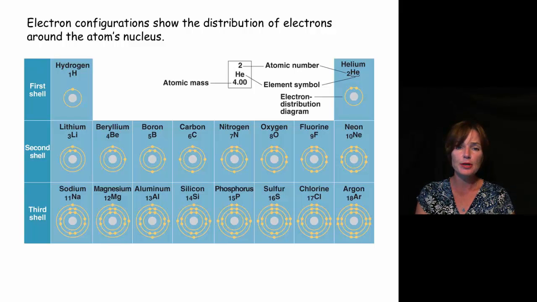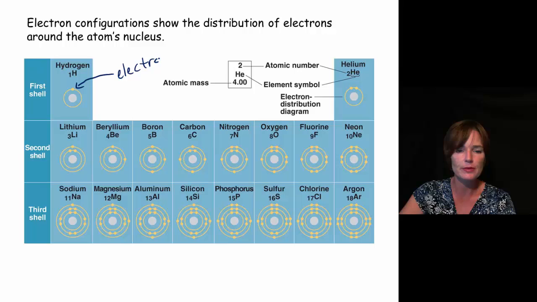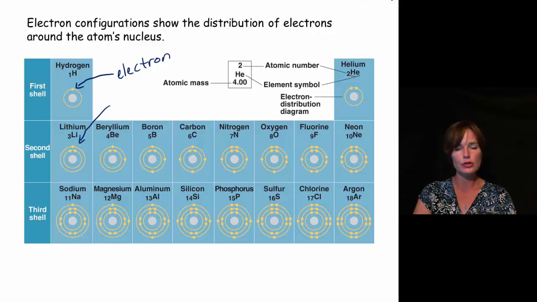So if you look at this periodic table snapshot, and we're just showing some of the elements on this particular periodic table, we see these rings located around the nucleus. And these rings are showing us electrons sitting in them. Okay, so that would be my electron for hydrogen. And we're seeing where those electrons are at. If we look down here at lithium, the electrons for lithium, we've got some that are a little closer, and then we have some that are a little bit further out.